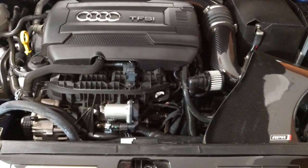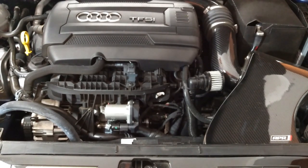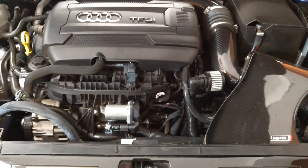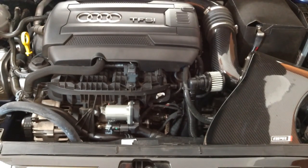It's got a nice little sound. This car is not insanely loud. Still running the stock diverter valve. I'm not a huge, crazy, whooshy blow-off valve kind of guy, to each their own. But if you wanted a little bit more sound on the deceleration, that's really up to the person. But I'm happy with it.